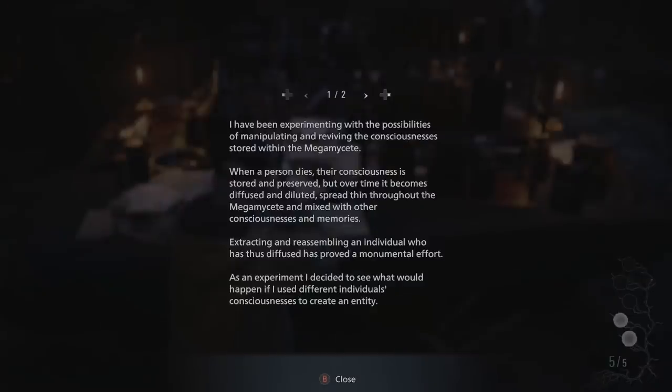So we've got a note here. I have been experimenting with the possibilities of manipulating and reviving the consciousness stored within the Megamycete. When a person dies, their consciousness is stored and preserved, but over time, it becomes diffused and diluted, spread thin throughout the Megamycete, and mixed with other consciousness and memories. Extracting and reassembling an individual who has thus diffused has proved a monumental effort.